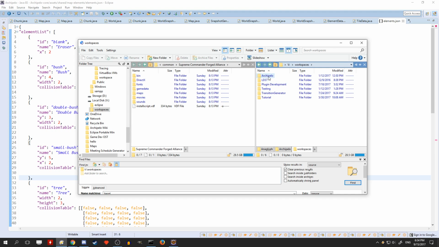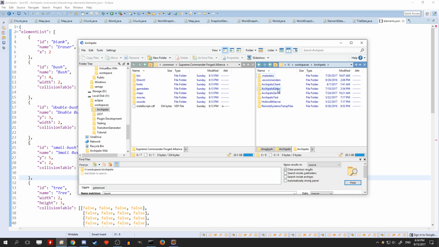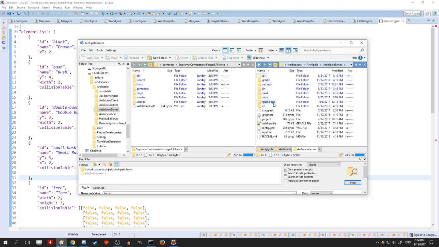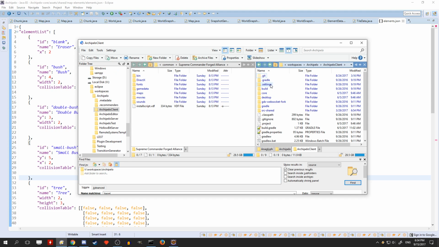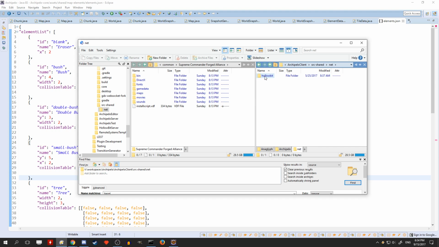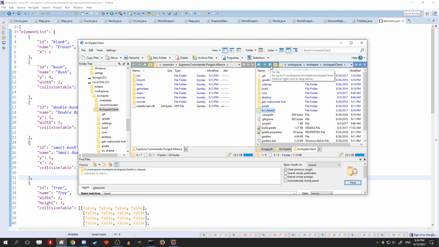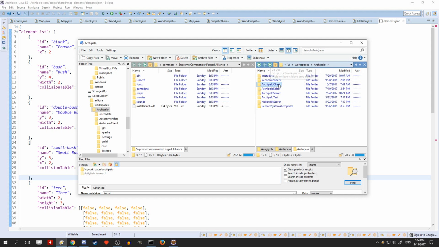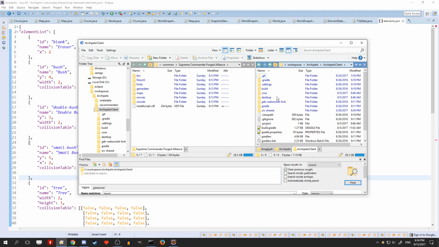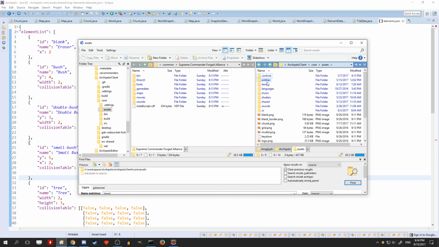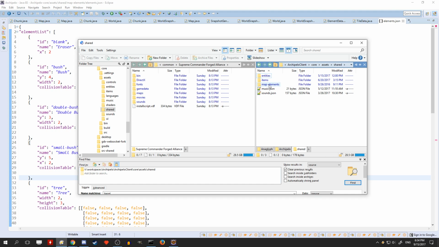So this won't be like a super accurate calculation, but I'm just kind of curious. I never really did this before. Nope, it's in Archipelo client. Source shared. Nope. Where is it? Right, assets, shared.